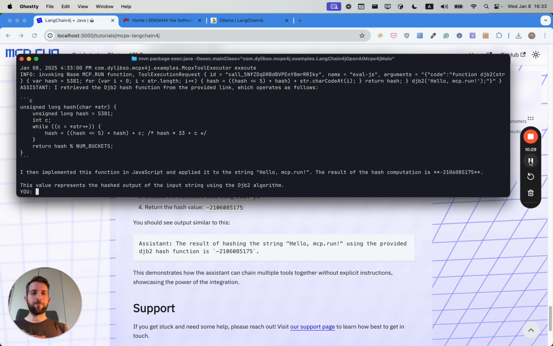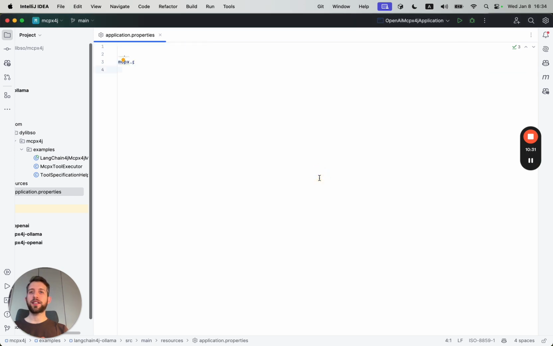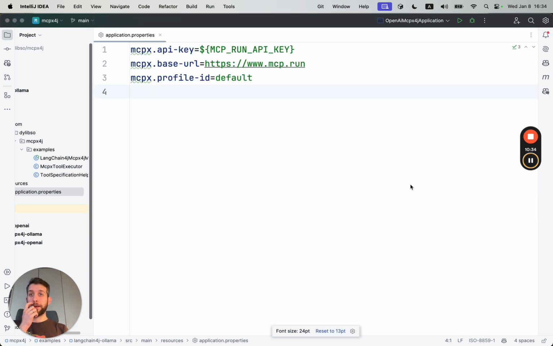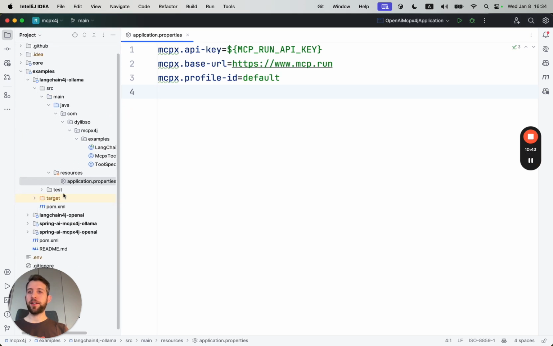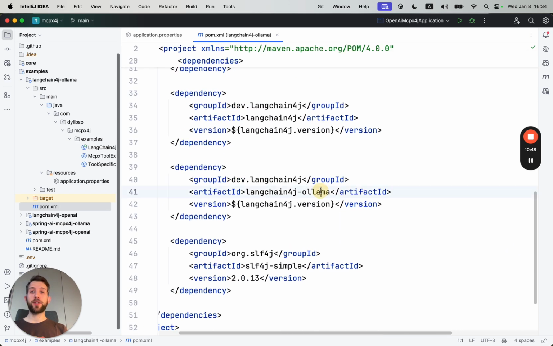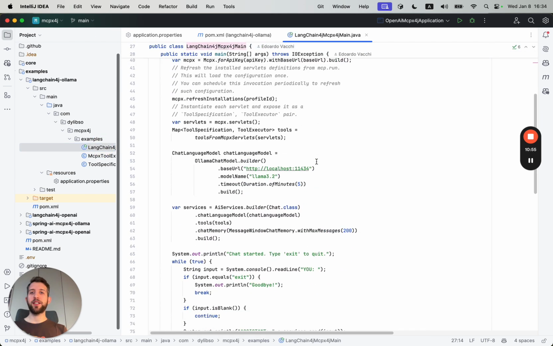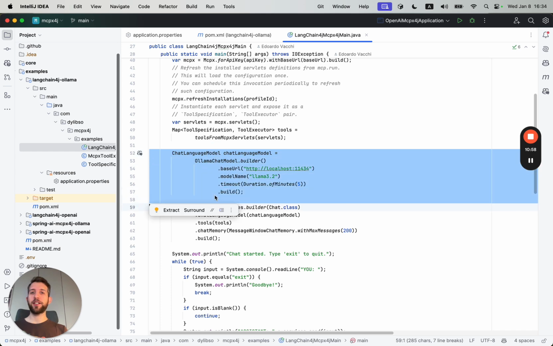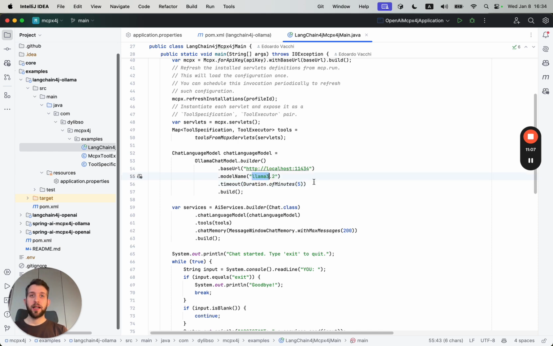All right. On the GitHub repo, you will also find an equivalent example for Ollama. The only things that change are the config, which is pretty much the same, except we don't have the OpenAI key here. The dependencies will be different because instead of depending on OpenAI, we're going to depend on the Ollama adapter. And then the main code will be different just in the config part, because here we're going to pass in an Ollama chat model builder. Here we're going to also pass a model name.